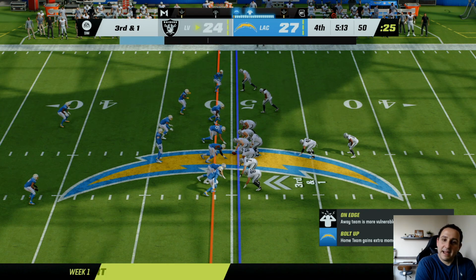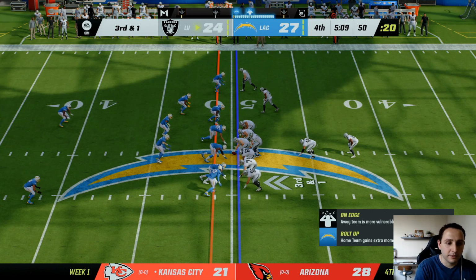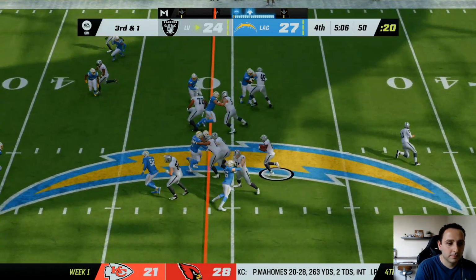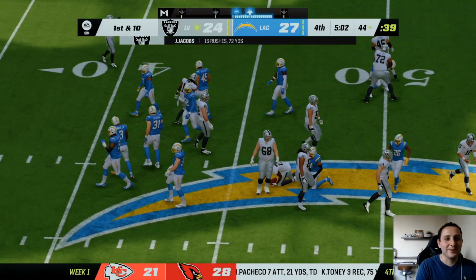We got to get him out of field goal range. Or we can't let them into field goal range. Trying to run for it with Jacobs. And he's going to have a first down as he's going down at the 44-yard line. Almost getting the field goal range.